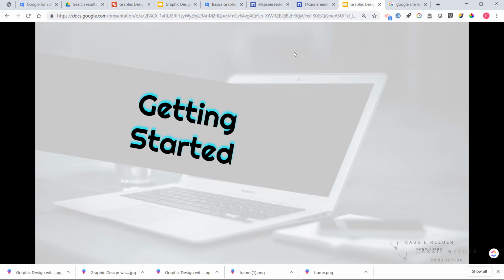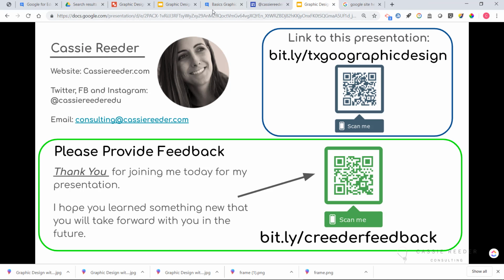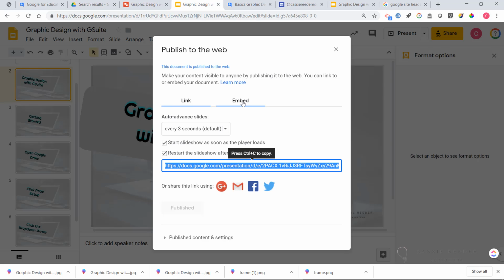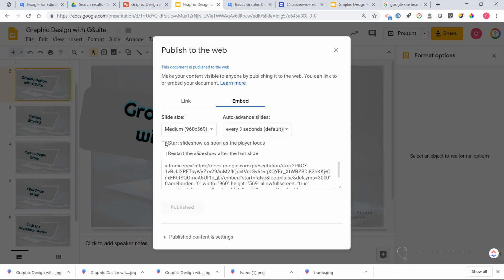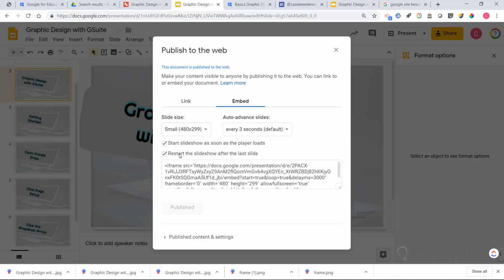The other option we have, instead of using the link that is clickable, if you have your Google site, for example, then sometimes, or even in other places, sometimes you can embed things. If you want to embed it, then this is what it will look like. We will go back to our slides, we will click on embed, and then we can also change the settings here. So I can change the size, I'm going to do small, and you can change the timing. I'm going to click on these again so it starts automatically and will restart once it's over.